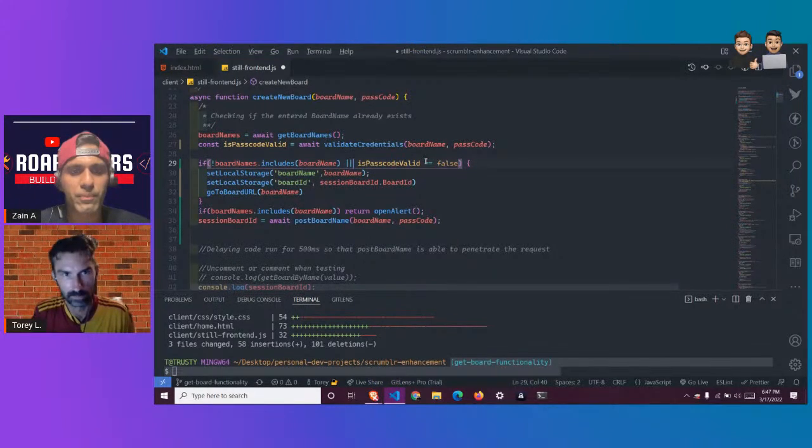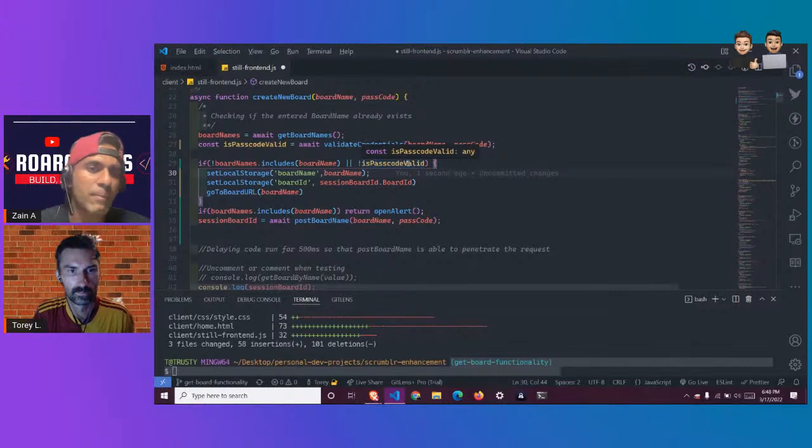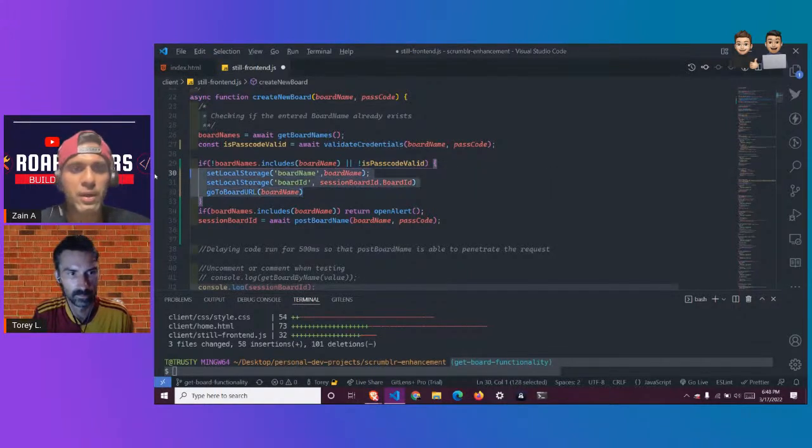I don't think you need to do it in that way. You can probably just put an exclamation mark in front of is passcode valid and put that one there. And so if the board name isn't there, or is passcode is not valid, then we're gonna show the alert.